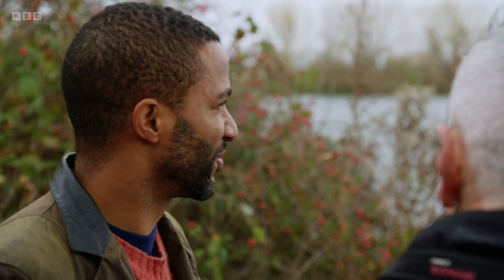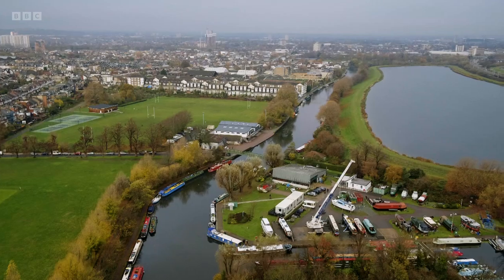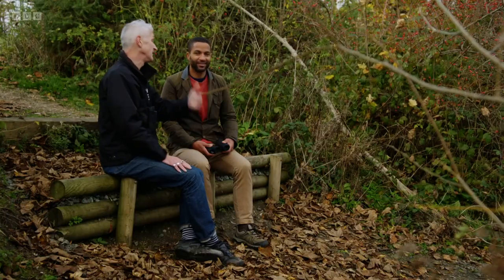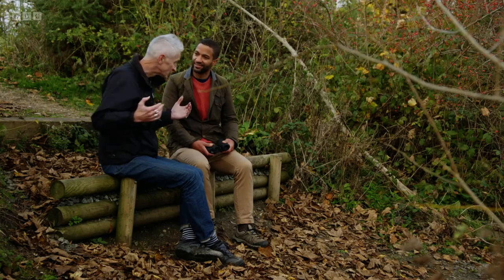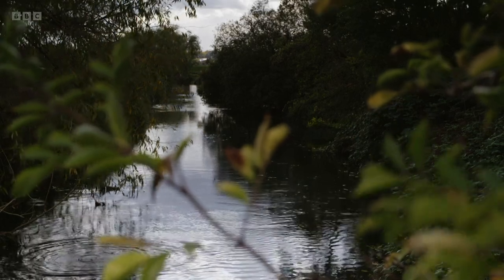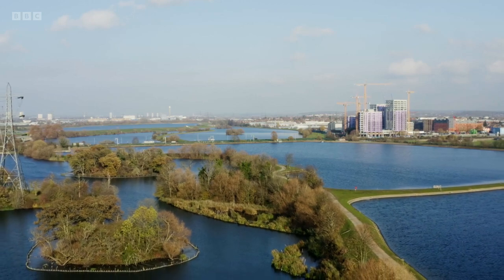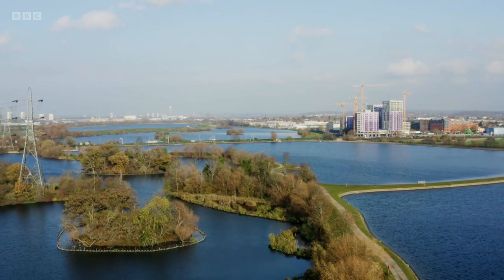Where are we in terms of the River Lea and how important is it for this area? We're in between the Lea Navigation, which is over there, and the River Lea, which is behind us. We have the Coppermill Stream running through here. It's a multitude of rivers that merge further downstream. And the wetlands sit in a very critical, important part of the Lea Valley.